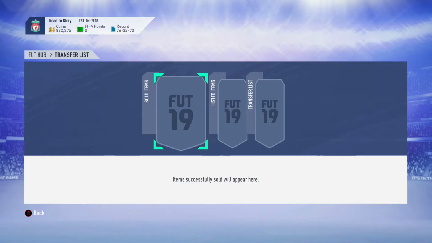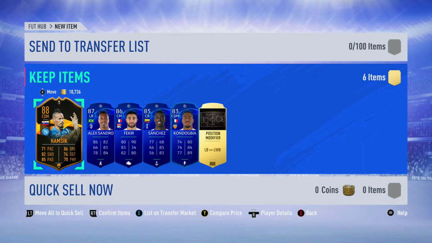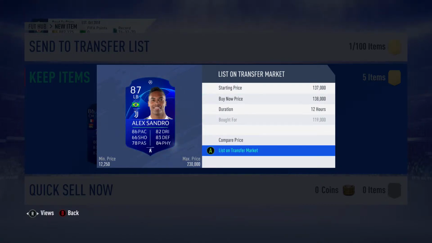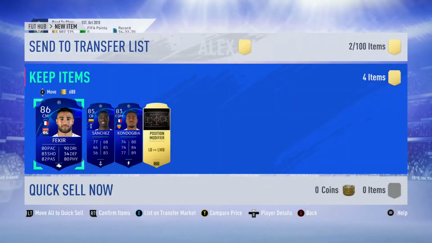We're down to 900k now, just under that. Picked up a few more deals, not that many this time. I was struggling at this point to pick up some, so I just settled the way it was, just in case I went too far and lost coins. The first one being the Hamshake, paid 105, up for just under 120. Alexandro, Champions League card, got for 119, put on for 138.